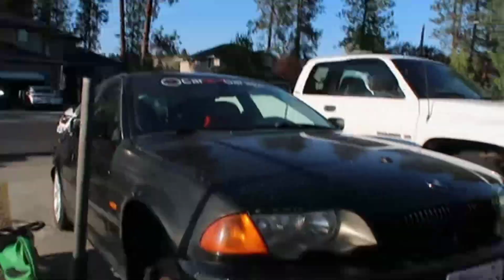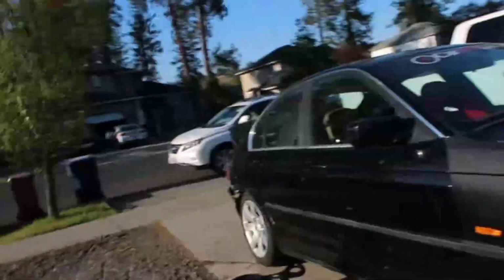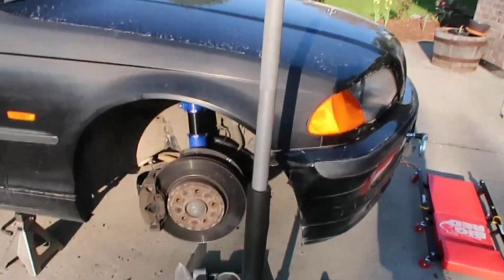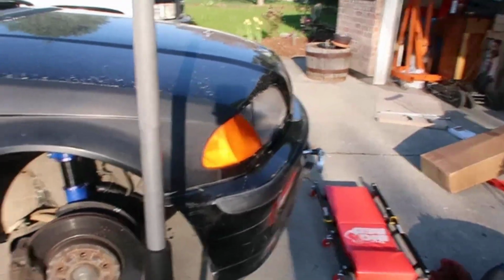So as you see, this is my BMW. It's a drift car. Not that little one, this big one. And I've been doing a little more than changing oil, because I'm doing some quick maintenance to go drifting. But you don't need to, this is not for a drift car.